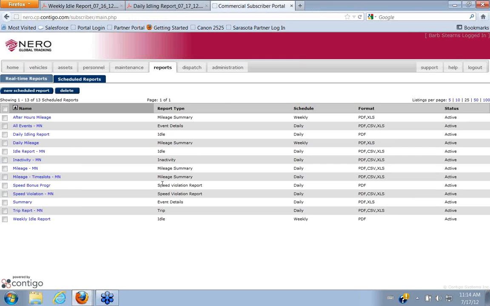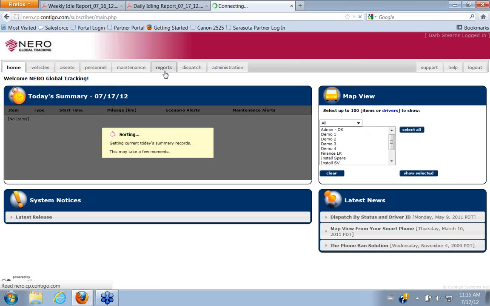We all know for the most part why we don't want vehicles to idle, so these are just some ways to keep track of it and monitor it and pull that information from the system. Again, we have alerts on our homepage that come up with the little warning sign. We have the scenarios that create those alerts and have the ability to email or text you right away as soon as it happens. We have the reports that show us idling, and I can pull up to 2 months on one report. I also have the ability to schedule reports daily or weekly to be emailed straight to me, which makes it more convenient.